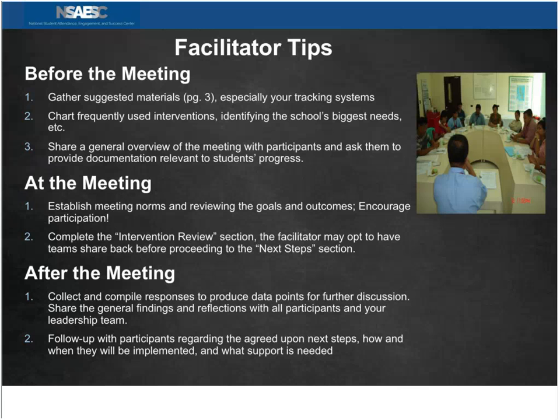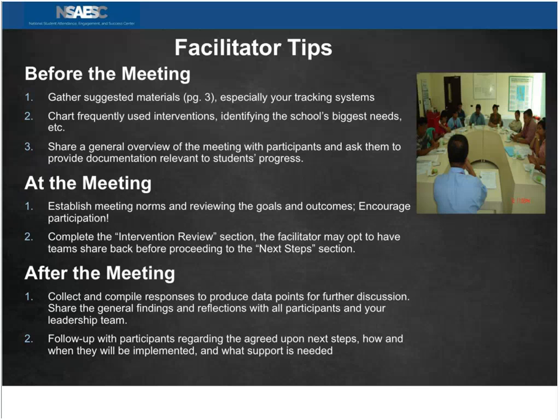what you want to do is decide, who am I going to actually meet with? Is it going to be the teacher team? Am I going to meet in smaller groups? Or some other variation based on the time constraints and the familiarity with the data that you're going to be talking about.